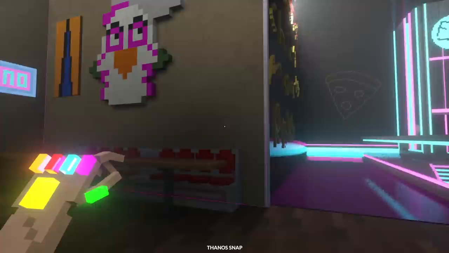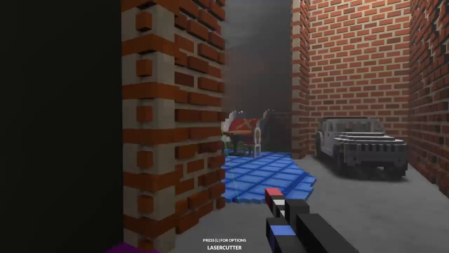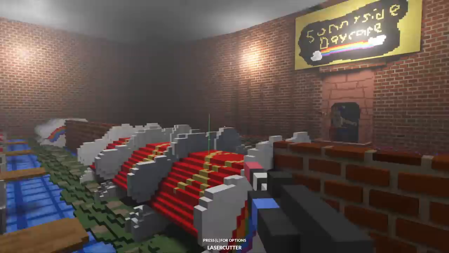Okay, so what other areas do we have? This looks like an elevator right here. Oh, there's a car in here. Why would you give me that? Oh, the daycare. That was like the best moment. Wait, is that supposed to be this? Oh, I guess it's the sun character.